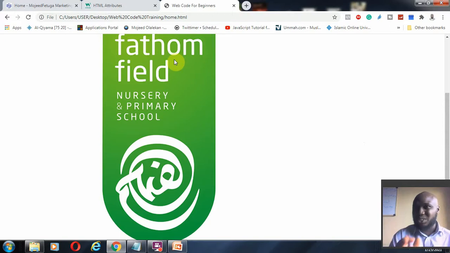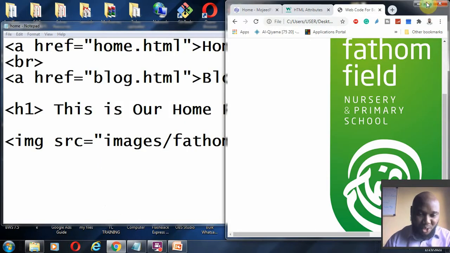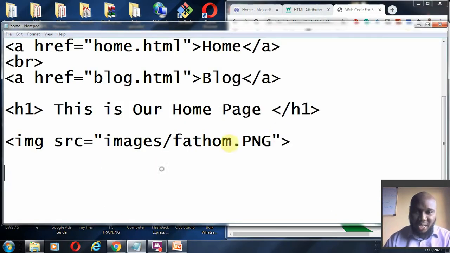Of course, you can now put attributes. You can design it. You want it at its edge, you want it aligned right, aligned left, and what have you. All those are CSS matters. When you get there, you would enjoy it. So you can always import your images, and you can also put other features or attributes within this image.